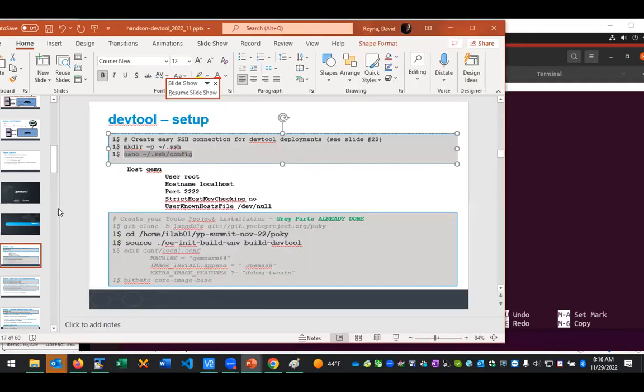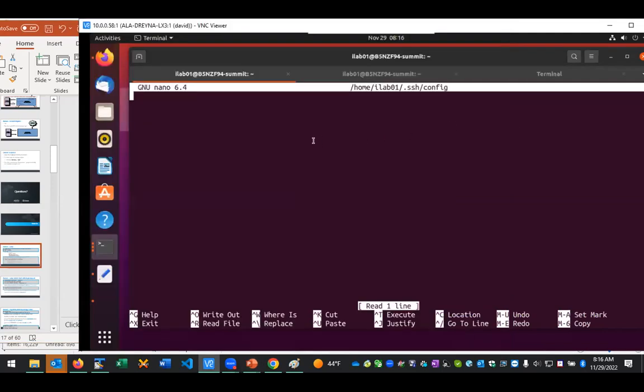For those of you copy pasting from PDF, the recent versions of PDF tend to disappear tab characters. You'll find that in this class, and you'll find that in the next class. So if you're copying from PDF, you'll need to put those back in. If you're copying from ODT or from the PowerPoint slides, as I am doing here, they should come in with no issues. Yes, the .ssh config, I did create that for your convenience. If you have a machine without it, though, you'll need to create that. So I just wanted to keep that command in there just in case you're with a machine without that directory.